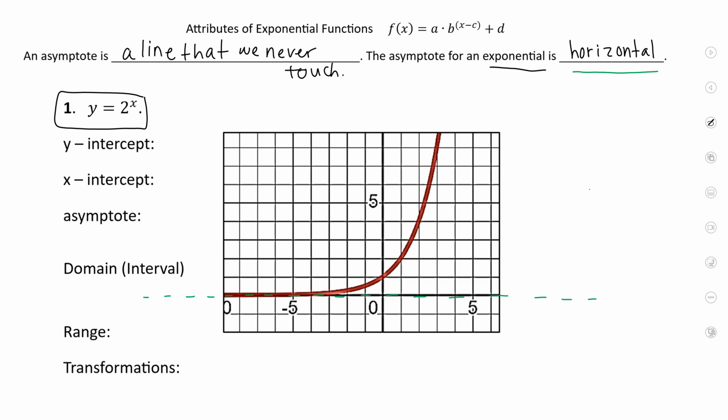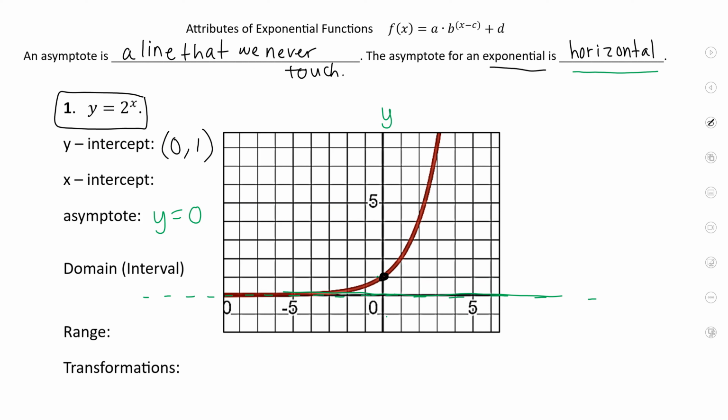Okay, the asymptote that we just drew, it crosses the y-axis where? One. Wait, this is 1, 2, 3, 4, 5 on the y-axis. So where did this line cross? It crossed at 0. So guys, for asymptote, put y equals 0. The y-intercept, can y'all tell me where the y-intercept is? 1. Yep, 0, 1 right here. So your y-intercept is (0, 1).